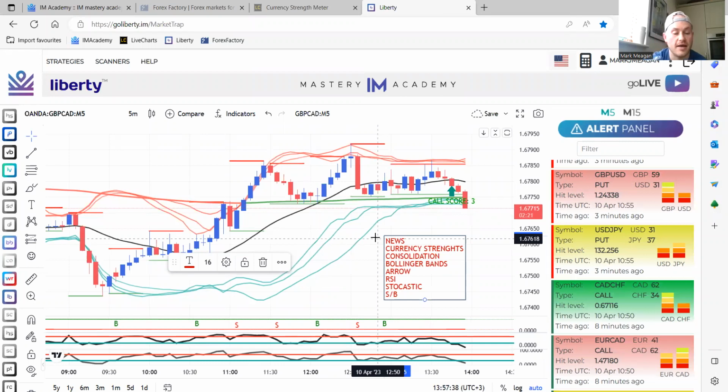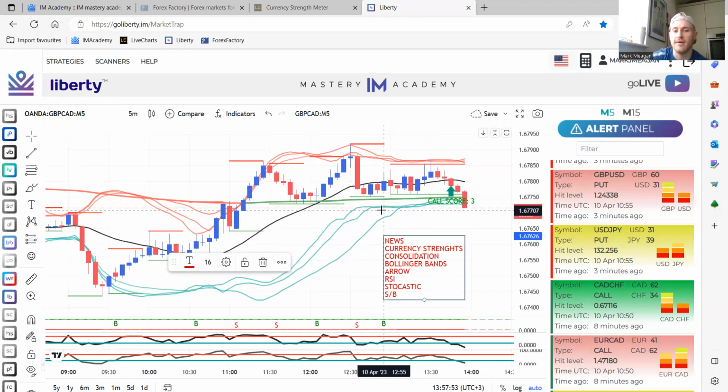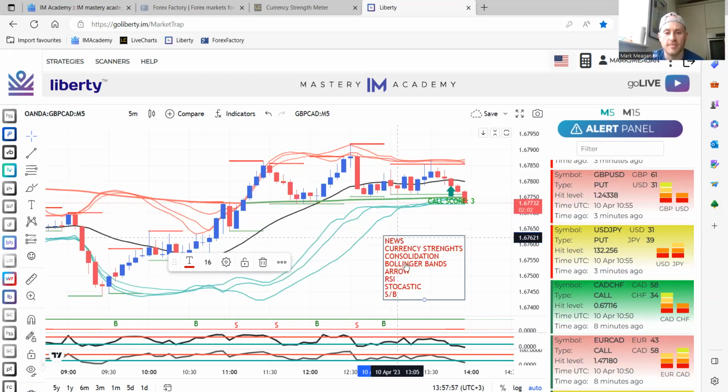But on any given average day, we are just looking for the red folders to deter us away from going in. So I'm just going to use the GBP CAD currency pairs as an example. So checking your news, that's the first thing. Once you've done that, you don't need to check it again before jumping on the markets, but make sure you do check it before going on to the markets.